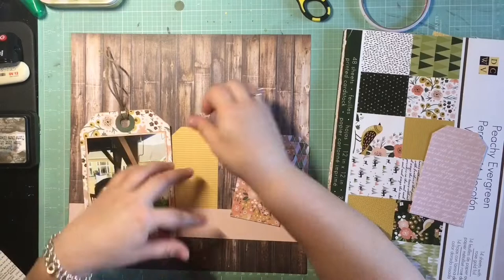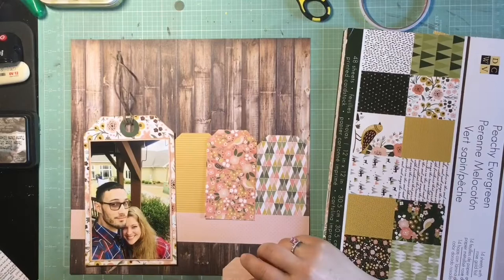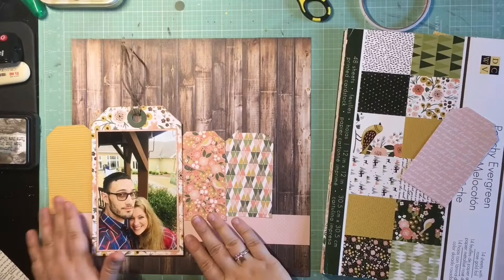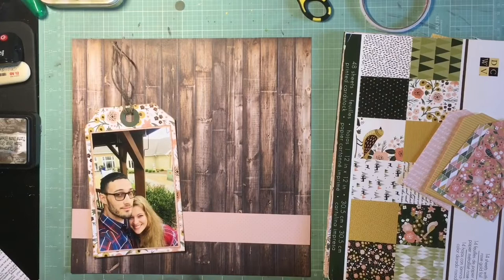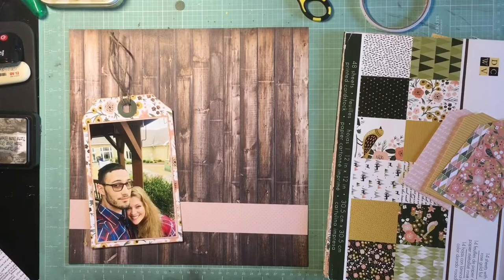This is a great way to use up some scraps too. I don't think I use any full sheets from that paper stack — the only full sheet is that Recollections background paper. I move these around a lot; I'm not quite sure how I want them layered up, if I want them uneven or lined up in a line. You'll see me take them off, put them back on, move them around until I figure out how it looks good.